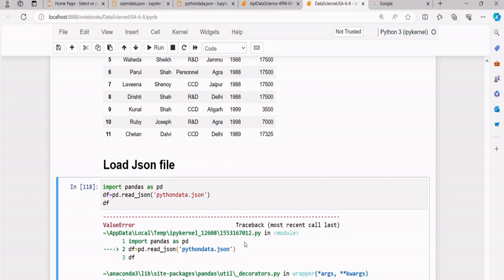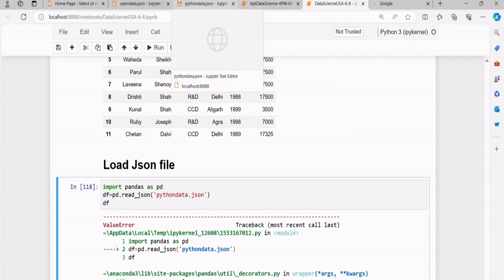So the JSON file function name, so we have a different thing. Let me check.